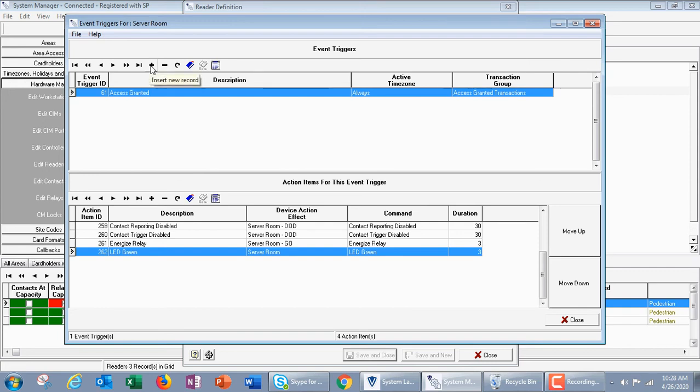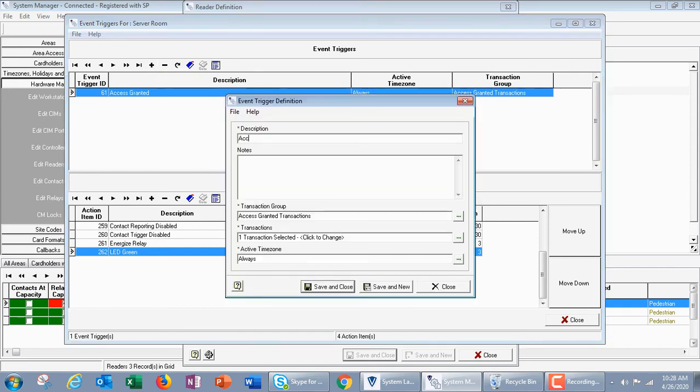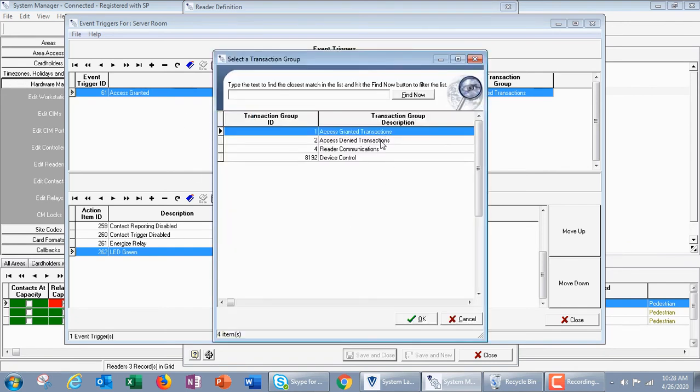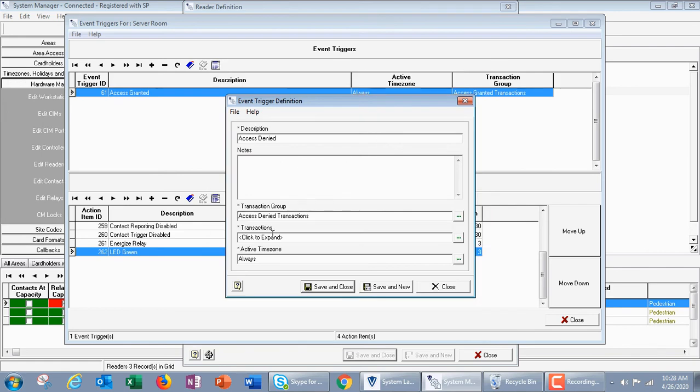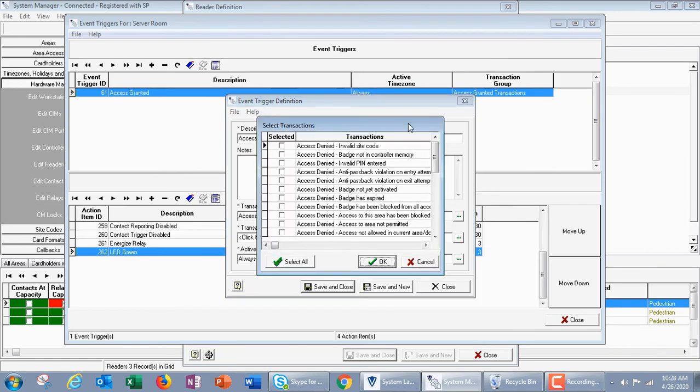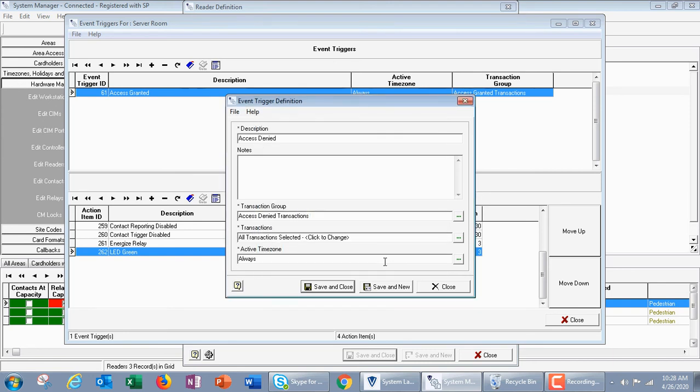Now, I'm going to hit the plus here, and I'll say if we get an access denied, what type of transactions are these? Access denied transactions. Which access denied transactions? Any of them. I'm going to say if I get any of these access denieds, we want what I'm about to program to happen during a time zone of always.